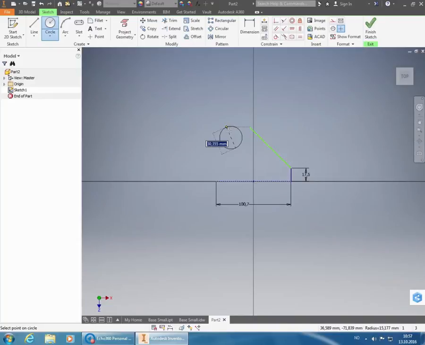We'll pull it outwards, and we'll set the radius to be 17.5. So in this case, we need to do 2 multiplied with 17.5 in order to get the diameter of our circle. Then I'll just exit the circle option there, and I'll let people get a chance to catch up before we dimension it into the correct position.